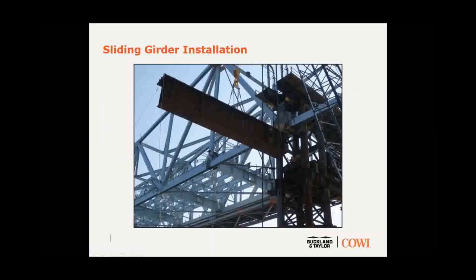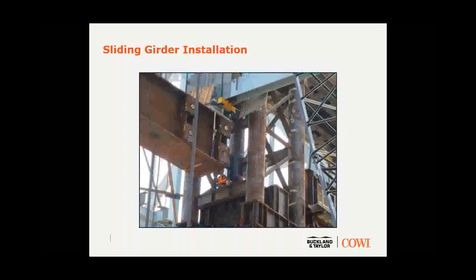Sliding girder installation was a bit tricky, very simple but tricky engineering in its own right. The crane was just capable of picking up the whole girder. But of course, if you have one crane and you pick up this big girder at the midpoint, we can only put it in so far, and then we have to disconnect the crane and get it in another way. So in this picture, you can see it just coming into position.